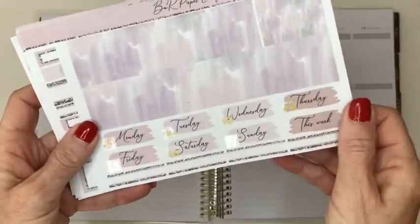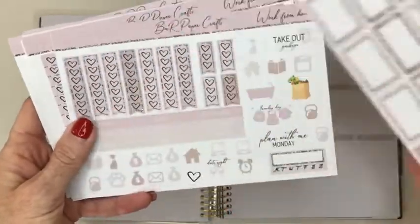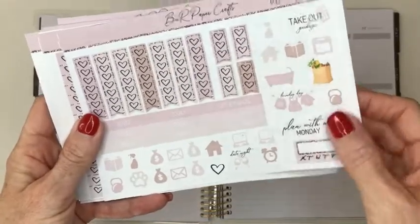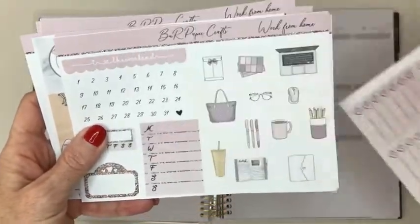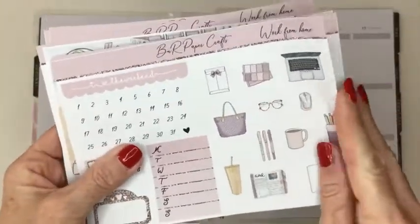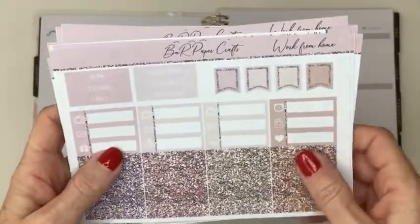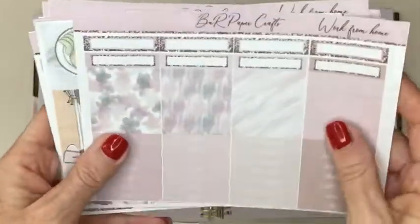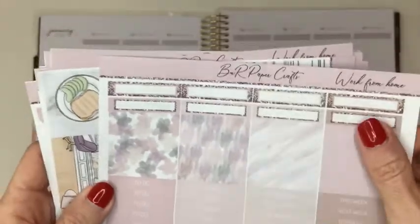Of course, your washi sheet with some date covers and some boxes, some more boxes, your checklists and some icons and a sidebar tracker, your full quarter checklists, some date numbers, a weekend banner, other deco and whatnot, your headers. They all come in the kit, but not the regular kit, only the deluxe, and some different headers and some washi chunks and some more boxes.